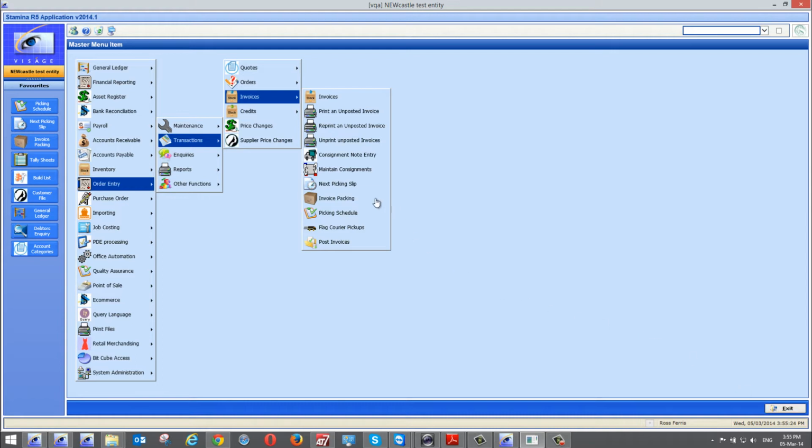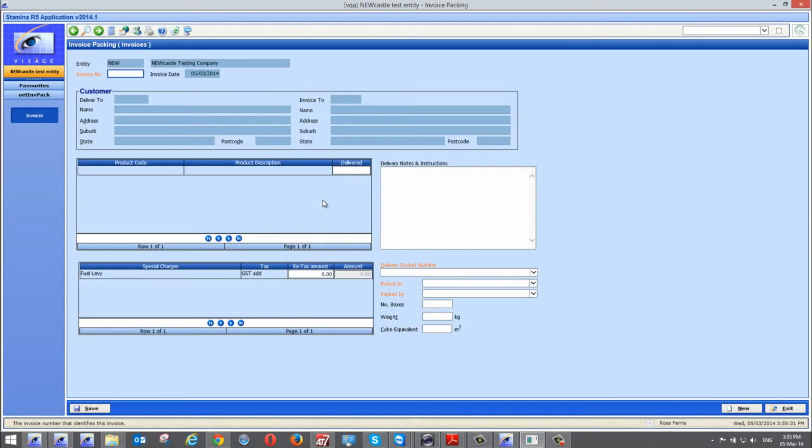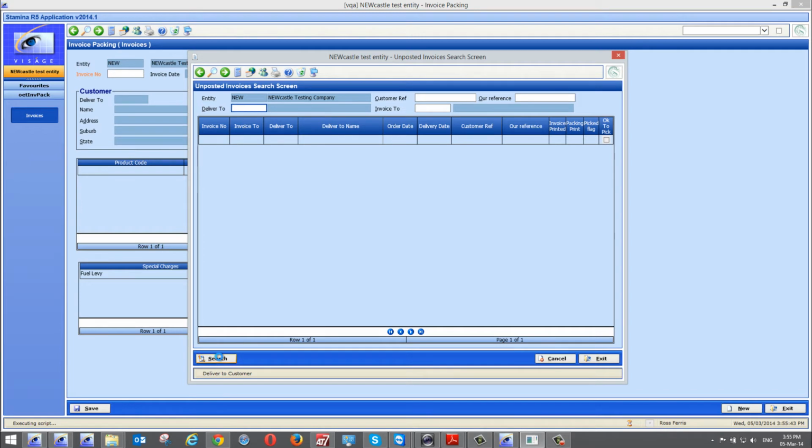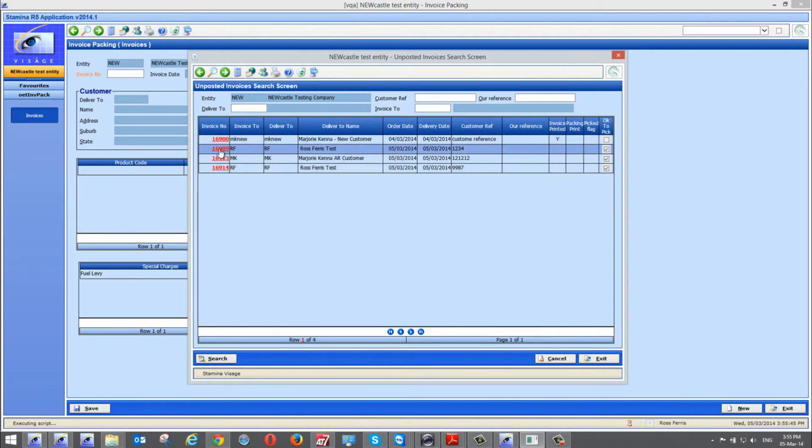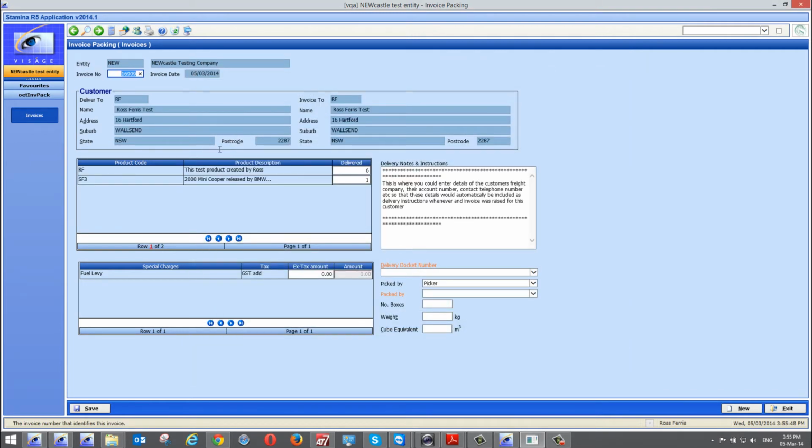When I've finished doing my picking, I come back to my packing bench and I'd record my packing details. I'd call my invoice number up. The picking slip normally would have, or what I would suggest you consider having, is a barcode on it. You have a barcode reader so you can just hit the pick slip. With the scanner, I'm going to cheat and I'm just going to pick this manually. So scan my invoice in.